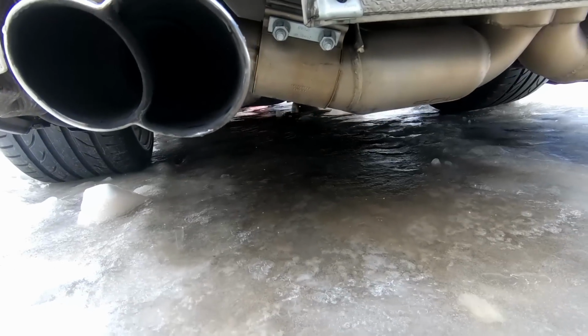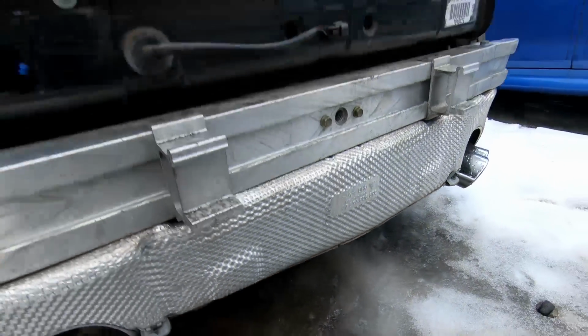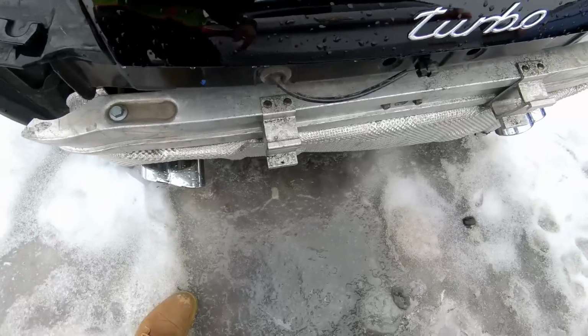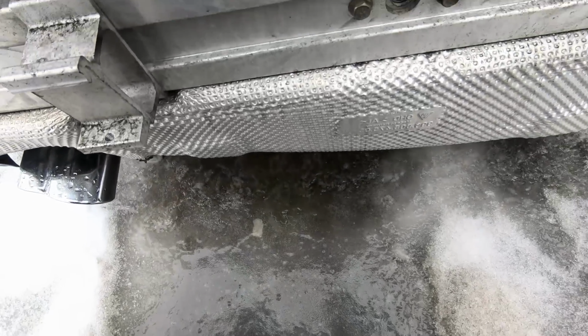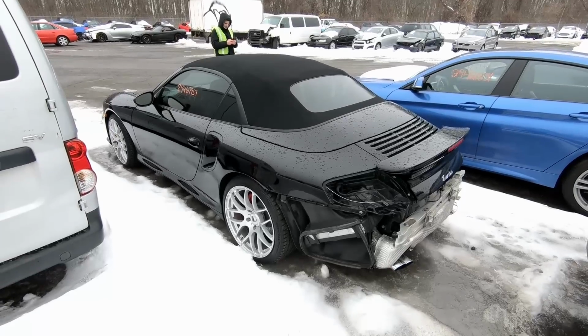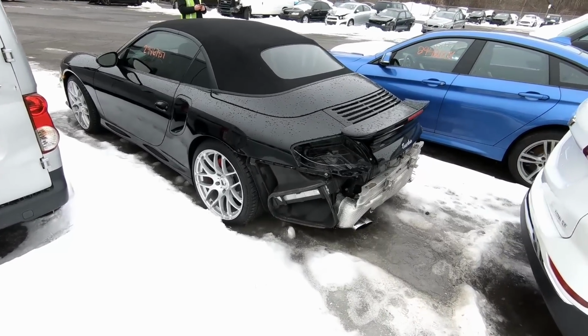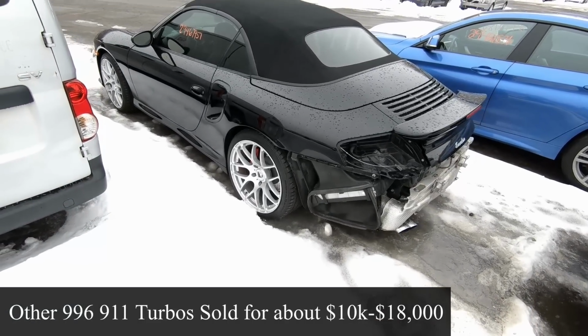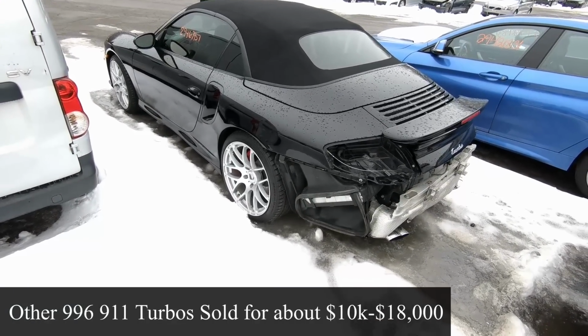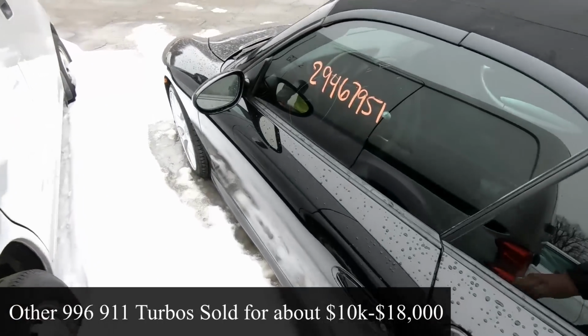Right there, it looks like an aftermarket exhaust. Not sure on that though. But I see something pushed in up here. It looks slightly pushed in. Other than that, this thing is perfect. This one is convertible, which is probably less desirable, but I guess that's a good thing. It's going to sell cheaper. I am going to start this car up to hear how it runs because my friend Nick was looking for one, and I really want him to get a nice car. So let's take a look inside.